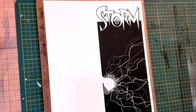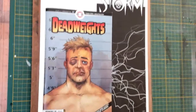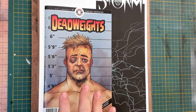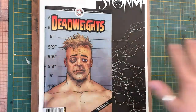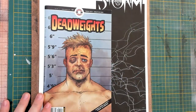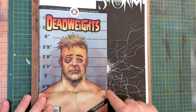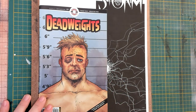Another thing I got. So this is me blowing my horn. New cover I drew. These are old covers for Ahoy's Deadweight series. I'll share these every month as they come out. But the thing is I did them so it's a lineup. So you'll see that all the villains in this series are all standing in a police lineup. It was really fun to try and make just these headshots as interesting, as colorful as possible.